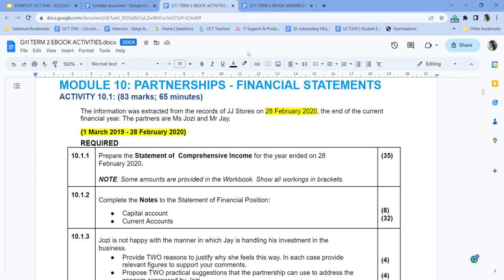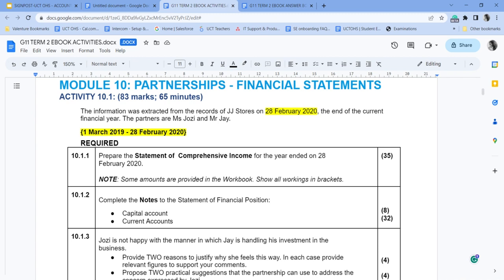Let's look at our information so that we start with the income statement. What is it that we have been provided with? Oh, I forgot. Before we even start going straight into the questions, one of the key tips that I always advise learners to follow, before they start doing anything on that exam pad or in a normal exam situation, is to always find out the financial period.